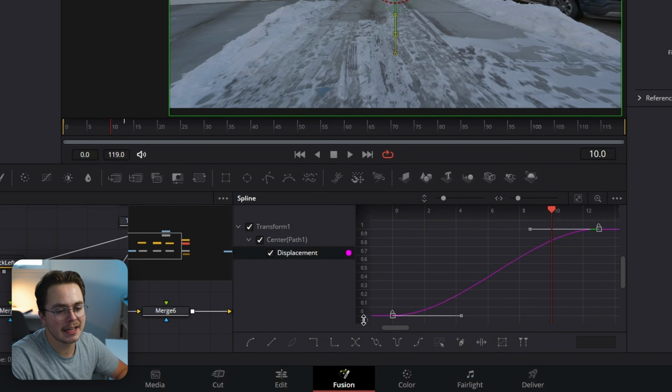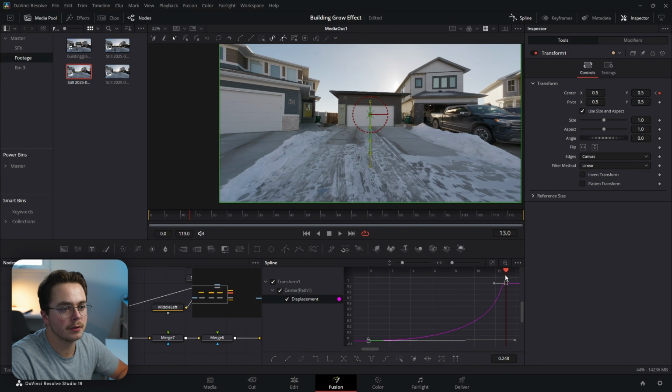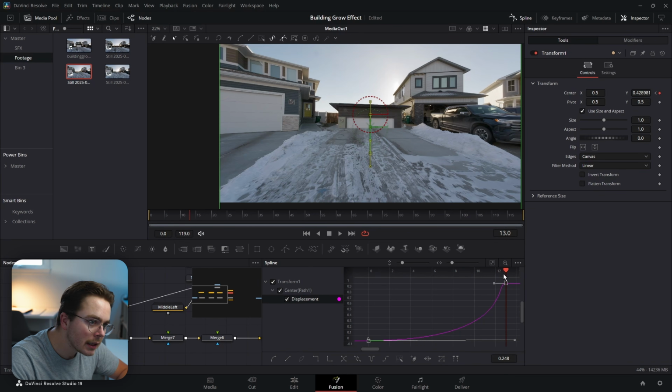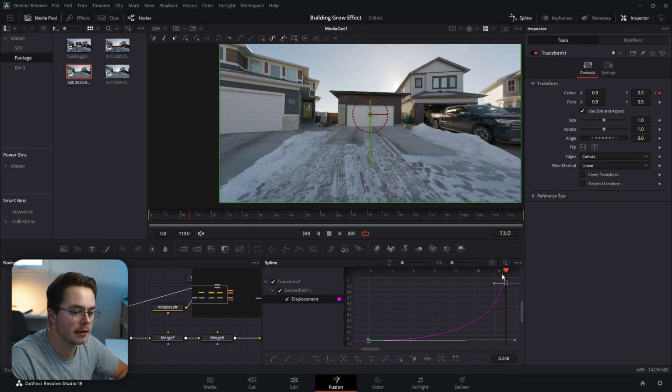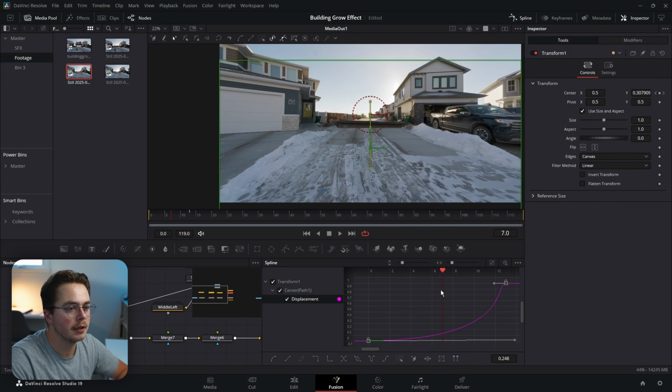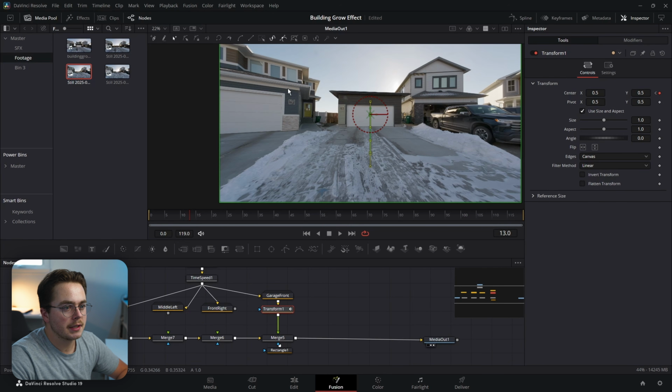Select both, hit S, and what I personally find looks best is to drastically pull this first ease in. So it's going to start sort of slow and then pop in super fast. And then I'm going to drag this handle, and you just want a bit of a cushion right at the end, but now it's sort of clicking into place instead of just going up at a smooth rate. So our garage clicks into place right here on frame 13.